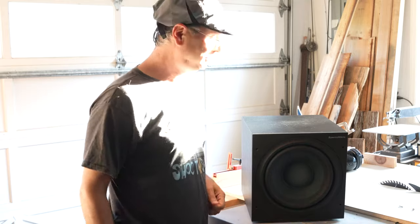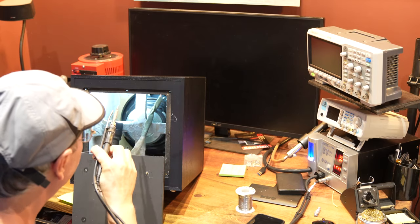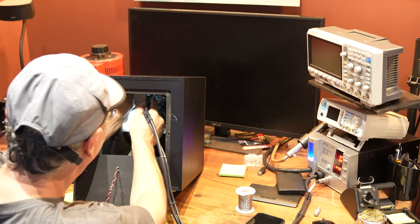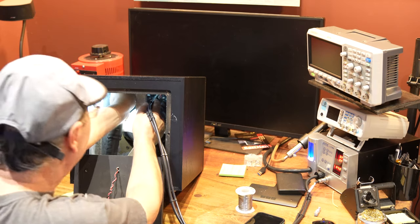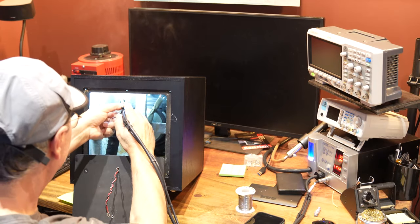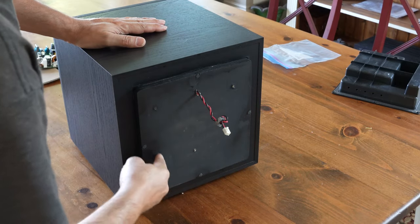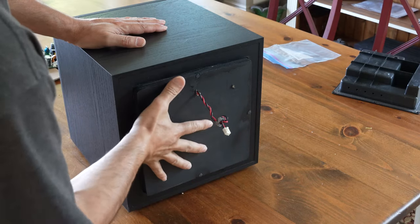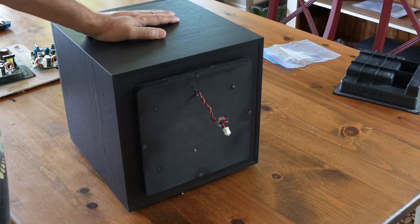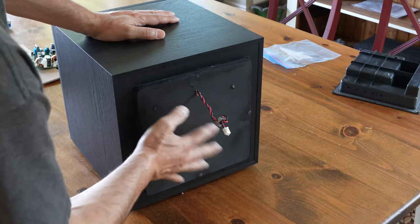Much better — it doesn't ring as much as before. I'm just going to solder all these crimp connections to the speaker. This will be much better. I painted the wood cover, glued it with construction glue — PL Premium — and it's screwed. It's super tight. There is no reason to access anything from here anymore because you can access stuff from the front by removing the driver. I also painted it back, so this is not going to rot or move anymore.